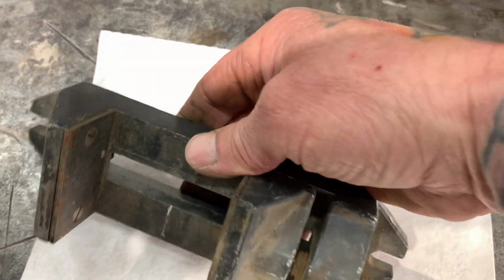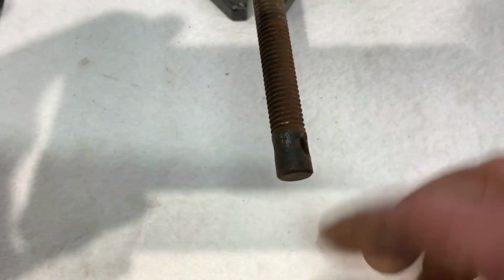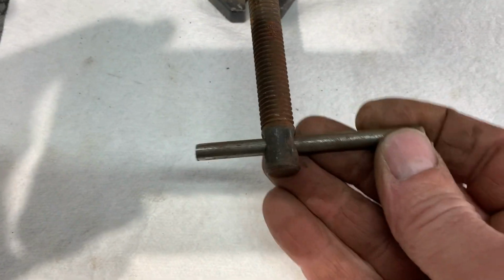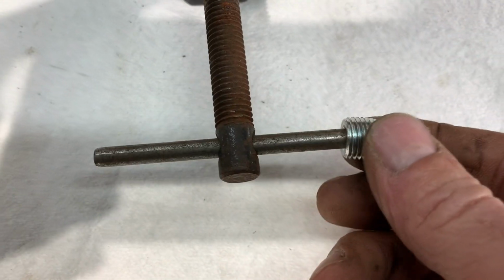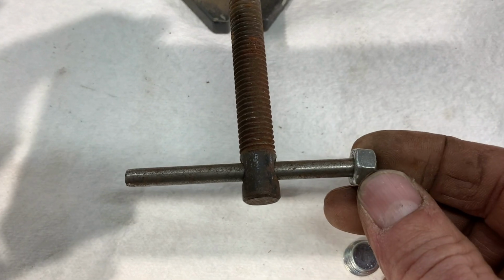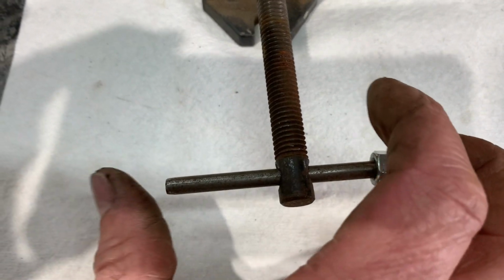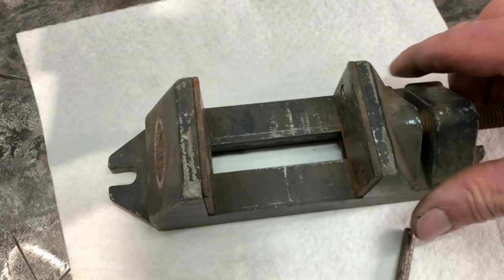One of the things that I did notice though is this here was missing. And I had this rod, so I figured I'll just either weld these on the end of it or weld like a 1/4 inch or 5/16 nut on the end of it and then round it off, just so it looks factory, works factory. Obviously it won't be completely stock, but hey, it'll work. But it's something that I want to use.